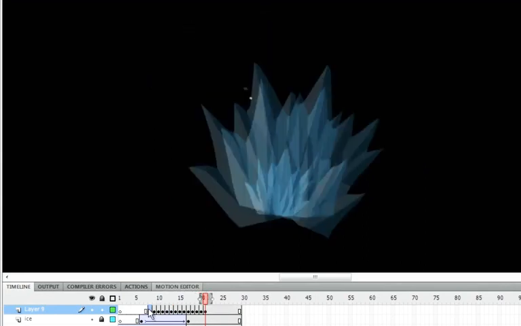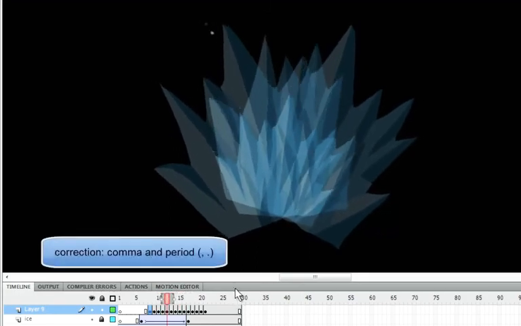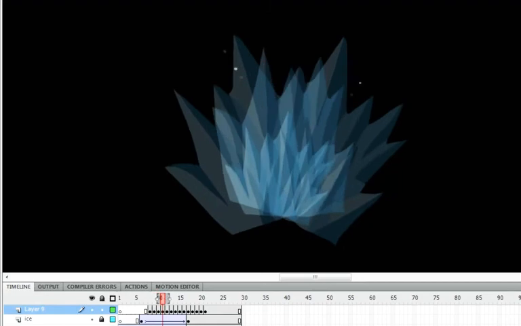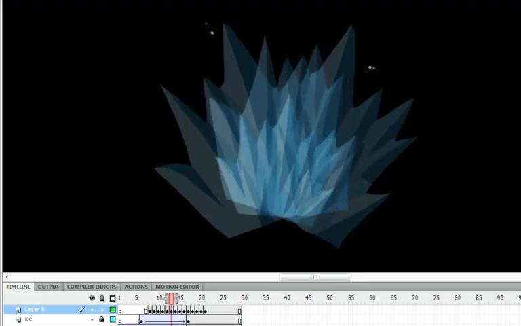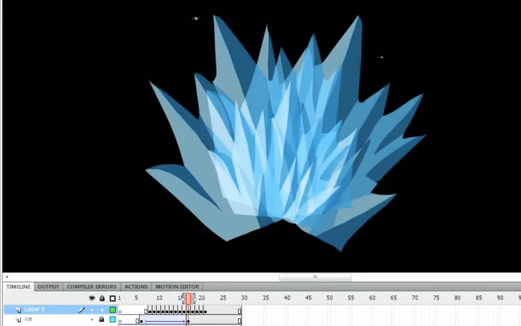Okay, and then we have our frames here. We're just gonna go on top of them with the comma and plus, like that, and just drawing on each frame. You want each one to start really fast and then get slow.